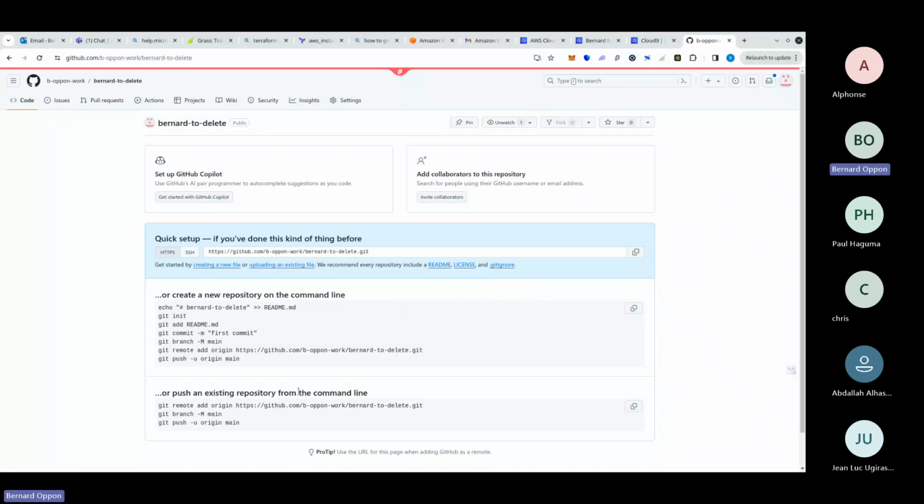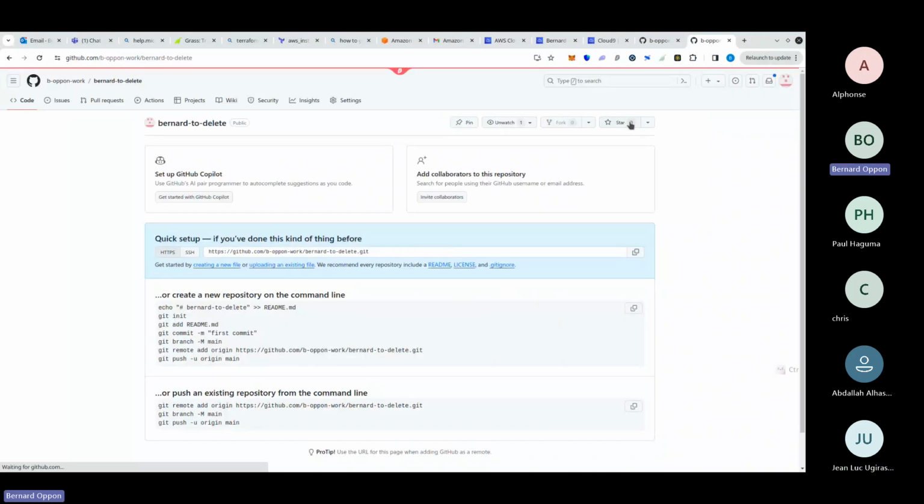Pushing an existing repository from the command line, this is what you do. And if you're doing a new project, this is what you do. Okay, but we already have a project, existing project. So we're going to follow these steps down here. But I know we're going to get into trouble.